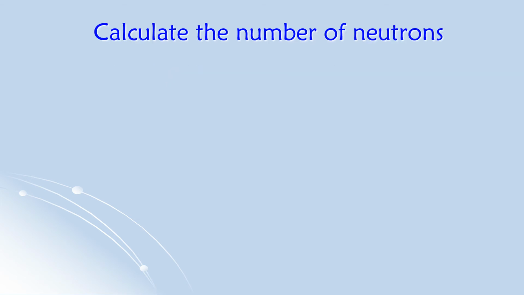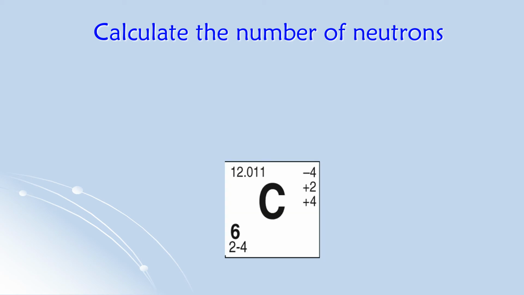So for now, we know how to find the number of protons by looking at the atomic number, and we know how to find the number of electrons because whenever we have a neutral atom, the number of protons is also equal to the number of electrons. Now we want to know how to find the number of neutrons, because your mass number is the number of protons and neutrons. So how do we use the mass number and the atomic number to find the number of neutrons? Well, pretty easy. Let's take the example of carbon again.